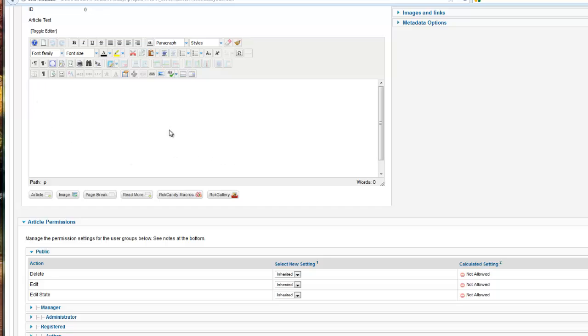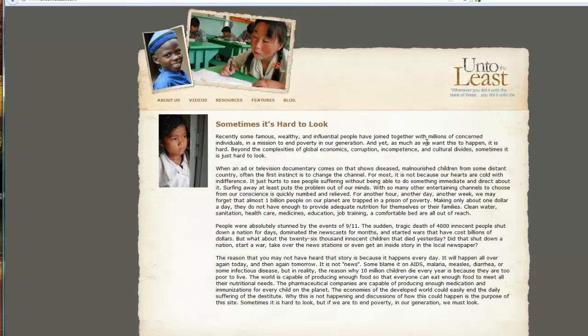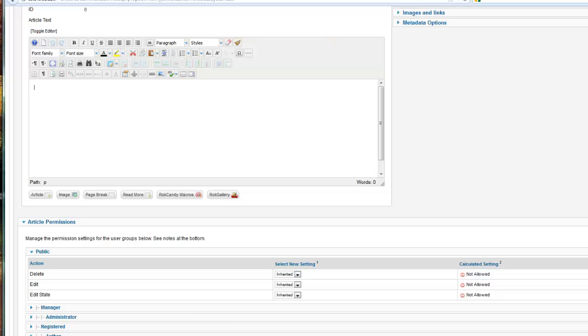And that's what I'm going to do. I'm just going to copy paste the text. Actually, I copied it from the old website, brought it into my word processor, and updated the article a little bit. Just one little trick that you might find helpful when you're copy pasting from your word processor, and that is that some word processors have a lot of hidden codes that can actually make their way over into your Joomla article. You don't necessarily see them.